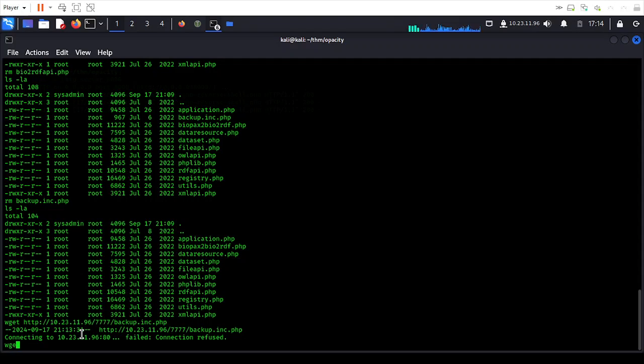Okay, let me do a wget http://10.23.11.96 over port 8000, and then it's backup.inc.php.